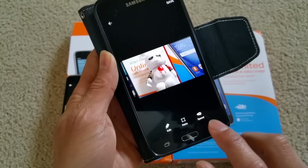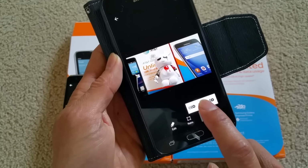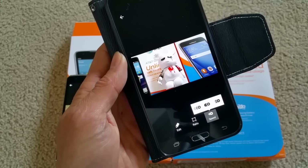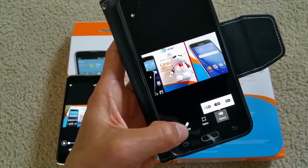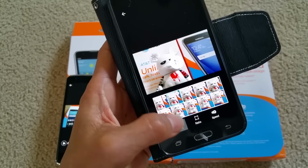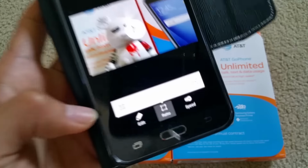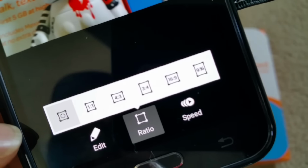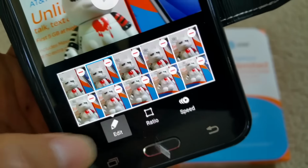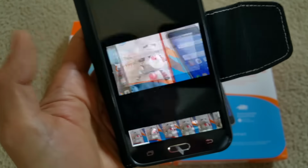And Samsung has more options. You can click on the speed, either slower, standard speed, or faster. And you could also edit and see which frame or which picture you want to take out. And there's also a ratio. Discard.